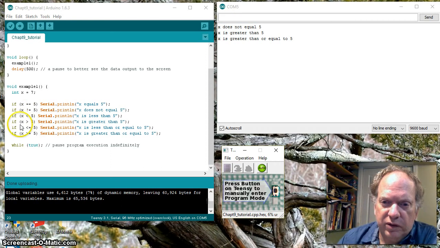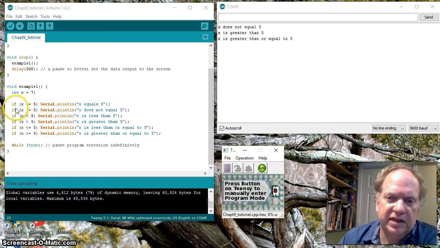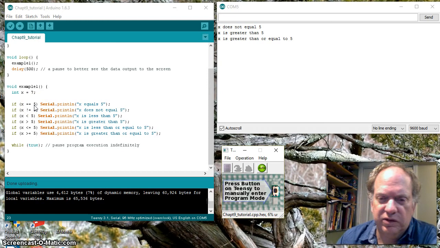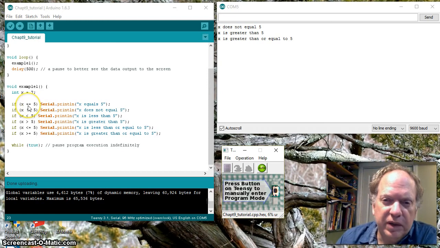The other thing to go over quickly is the comparison operators. This is the most confusing one right here, where people get messed up. They'll simply say if x is equal to 5, because that's what they do in math. But in the case of the computer world and C language, we're not equating x to 5.